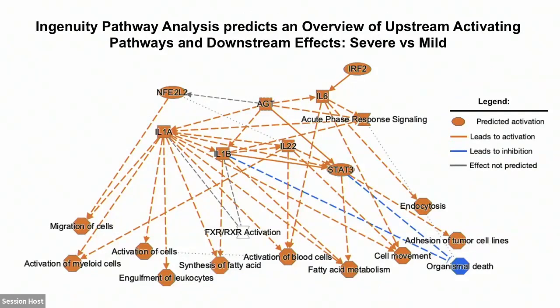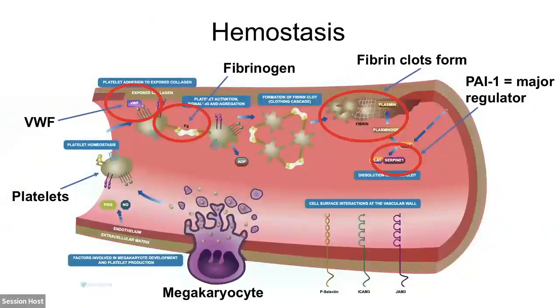And this is more network analysis. I'm not going to enumerate the details of the findings, but you can see certain transcription factors mediating signaling to a variety of processes, many of which affect immune cells. Overall, the severe disease tends to lead to possibility of organism death that we're aware.